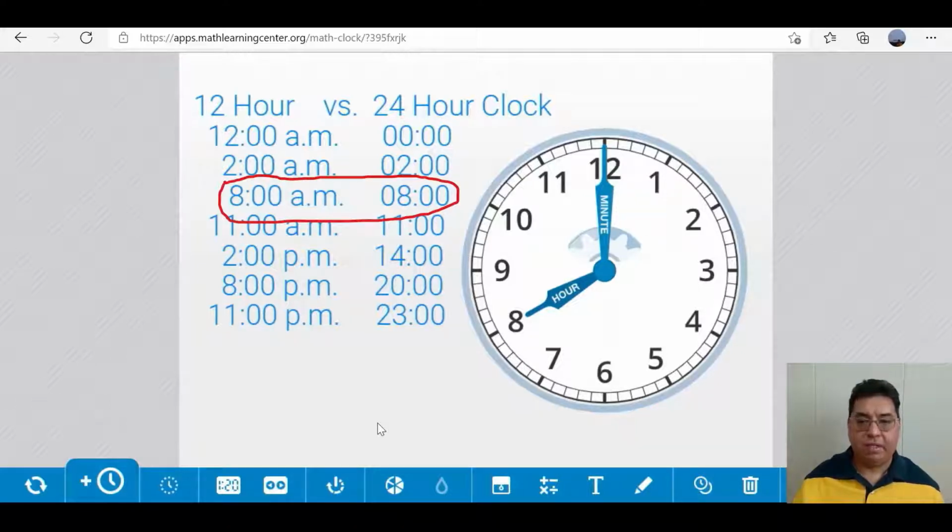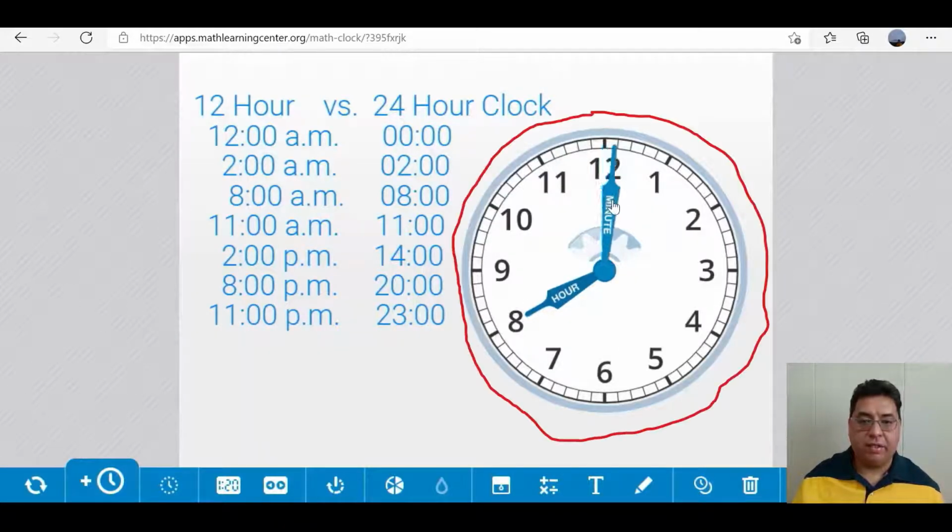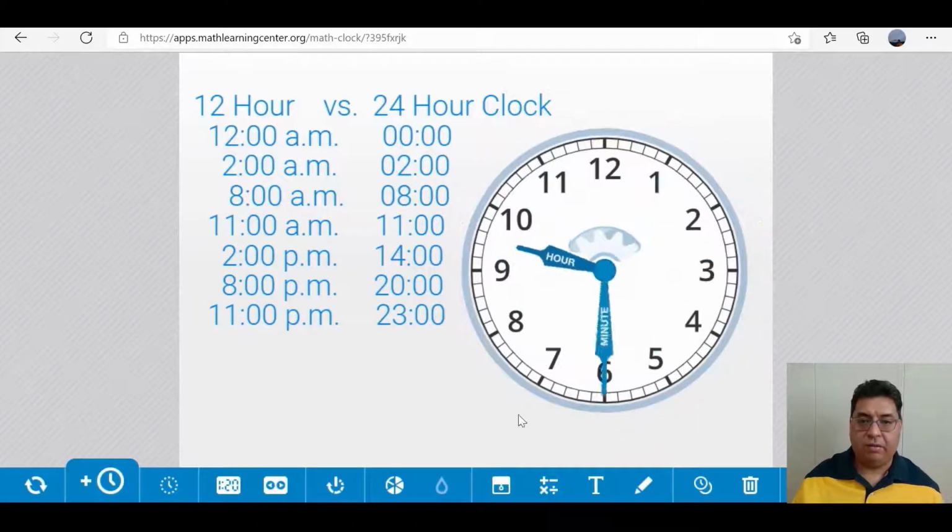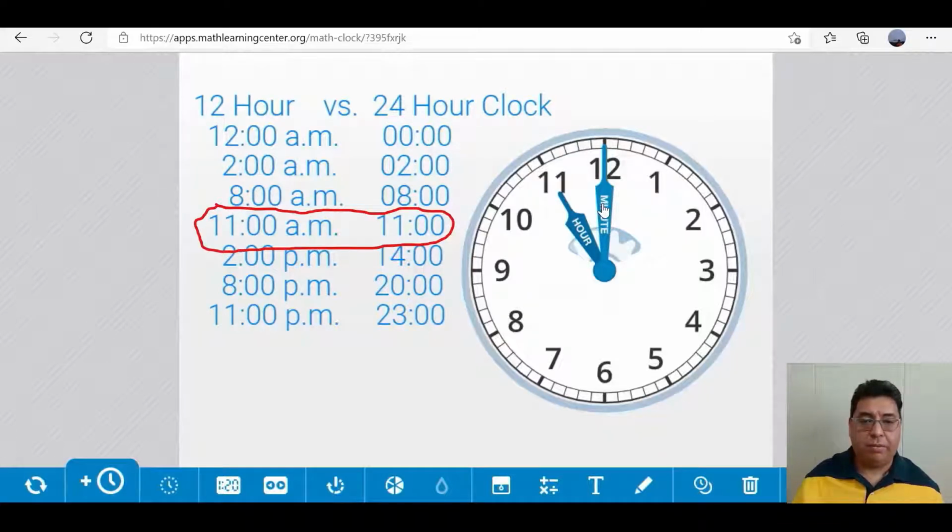So for the bonus activity, I want to ask you to identify on the analog clock either 12-hour or 24-hour times. So as far as the analog clock goes, you just write it just like this. So let's go ahead and do 11 a.m. now. Let's move the hands. Here's 11 a.m. Okay, and for both 12-hour and 24-hour, it's the same. Again, for AM, it's all pretty much the same times, actually. Where it changes is when you get past noon.